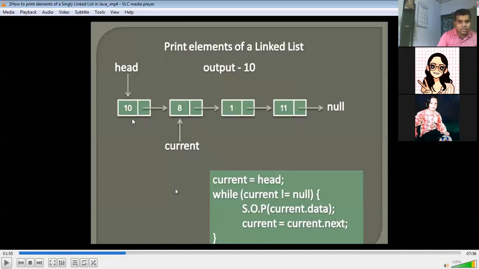So that is why initially when this was the current, now the current has been moved to this part, because here current dot next is actually indicating this second node. That is why current is equal to current dot next. Okay. Now again it checks for the while loop condition. Current node points to the second node, which is not null. Therefore it again executes the statements in the while loop as demonstrated. Output now becomes 10 and 8. And current node now points to the third node.